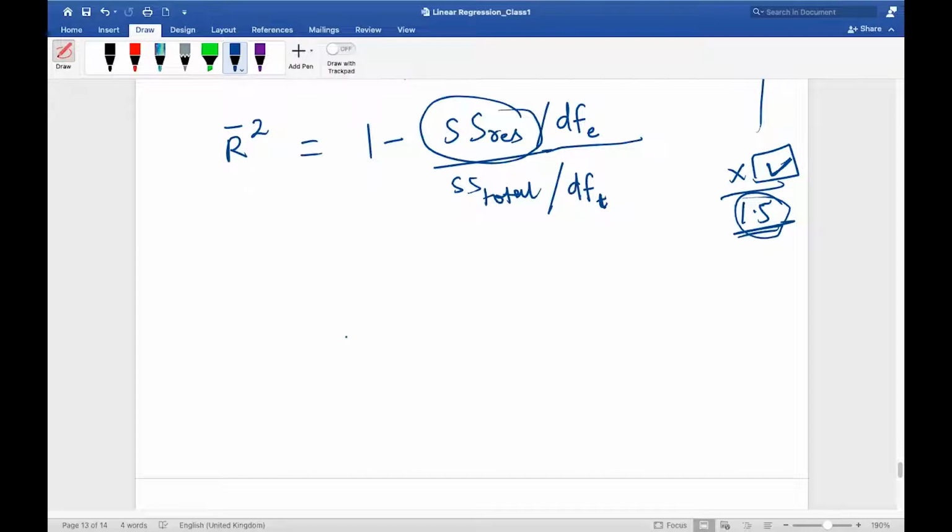Please explain once more. Okay. So what I mean to say is, adjusted R square penalizes for every increase in variable.